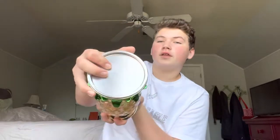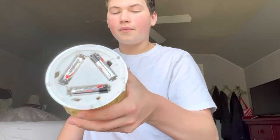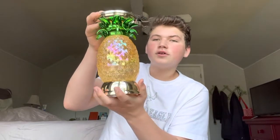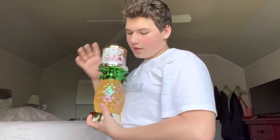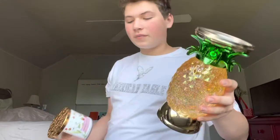It's very tall and holds the globe, and the bottom is where you put the batteries — it's not operated by a power cord, it works with batteries. I believe these are double-A batteries. You clip the bottom back on, flip the little switch, and it turns on. It shakes up and looks a lot cooler when sitting still, because all the glitter falls to the bottom. Then you set it down and place a candle on top — this is Strawberry Pound Cake — and you light your candle and you've got a cute little candle holder.